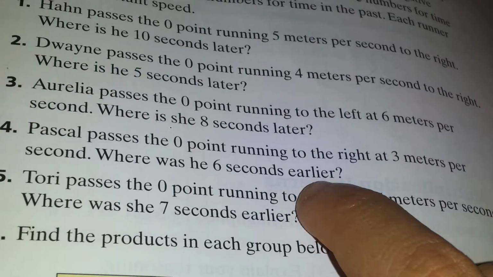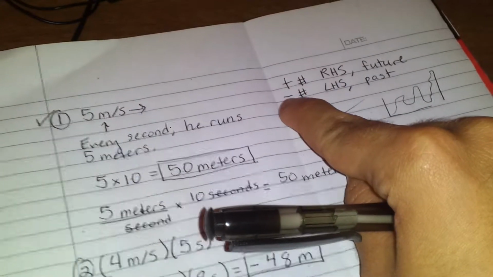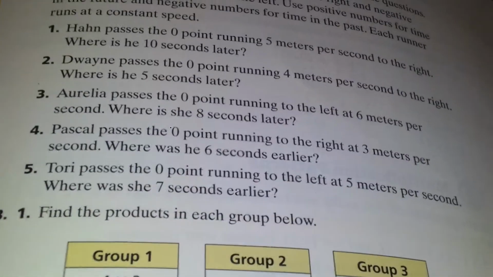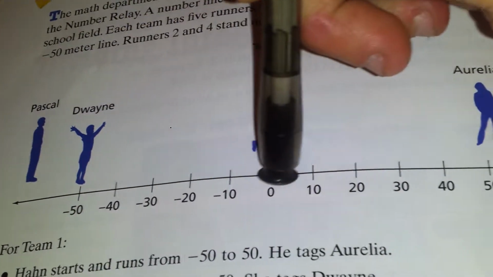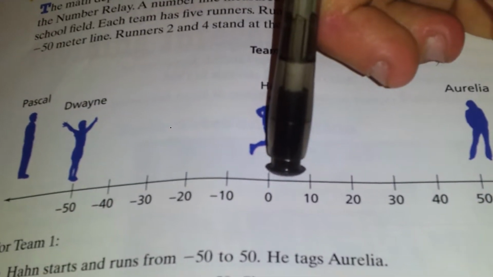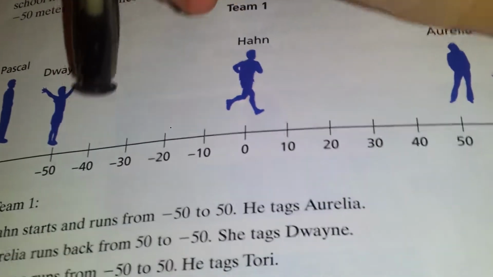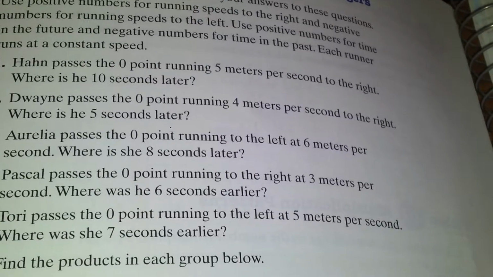Remember that when something happens earlier in time, it gets a negative number multiplied onto it. It said we should do things in the past with negative numbers. Now, keep in mind that we can think about the way this is going to work in real life too. Pascal was over here. He's going to run this way, past the 0 line. Now, it told us that we want to know where he was a few seconds ago. Our answer has got to be negative, which means that when we multiply, we should have one of our numbers mean negative too. So I'm going to write down problem 4.